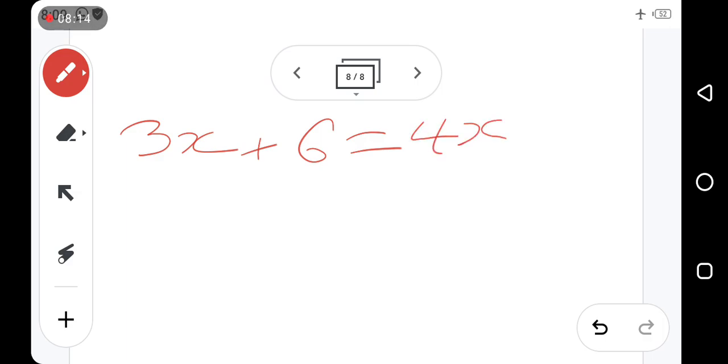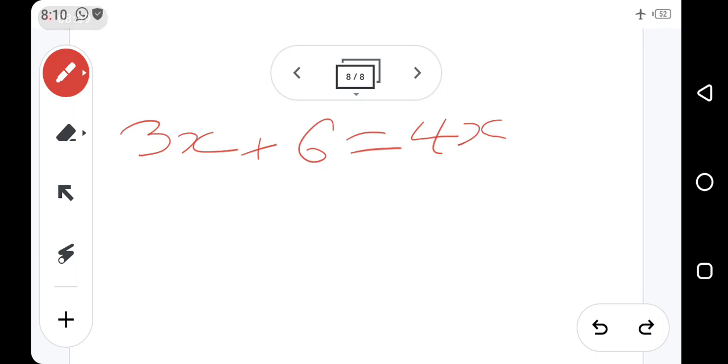So in this case, you collect like terms. Like terms simply means things that are the same. Let me use the Roman language. Something that are the same. That's the meaning of like terms. So in this case now, 3x and 4x are looking the same. They are alike because this is a figure having an alphabet. This is also a figure having an alphabet. So you are collecting like terms.